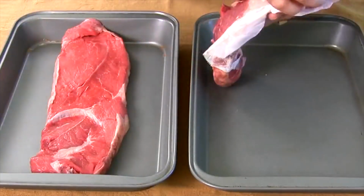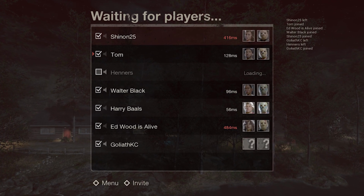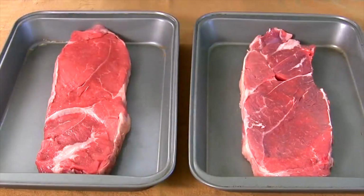Ah, beautiful. I love beef, as you can tell. It just looks good. There's so many things you can do with it. You can cook it a million different ways. This is not a good cut of beef, okay? I'm just telling you that right now.